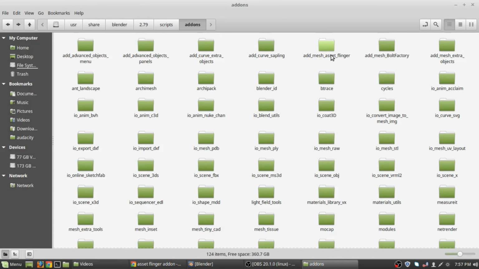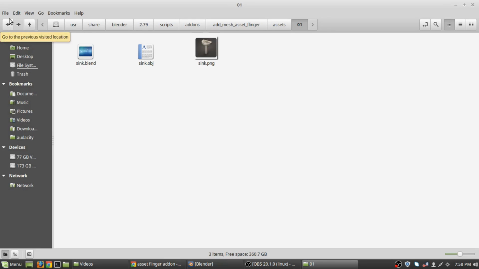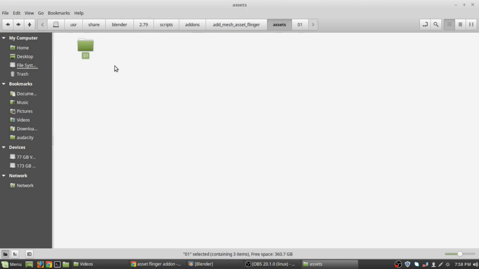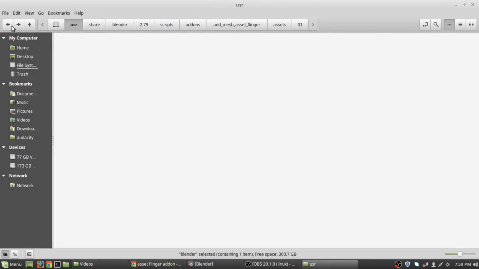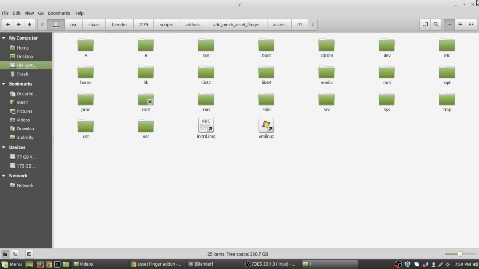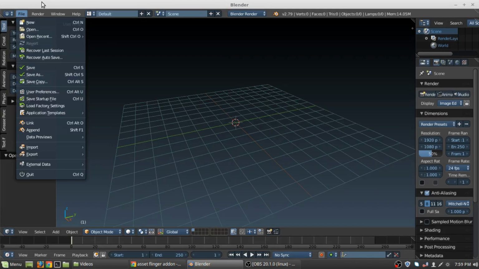One thing you need to keep in mind is that my add-on doesn't have those assets. I want to build my own assets library. So for that reason, I will be building my own folders and categorizing these folders in my own style, my own way. So just going out and close this, go into Blender. This is what I really wanted to do.